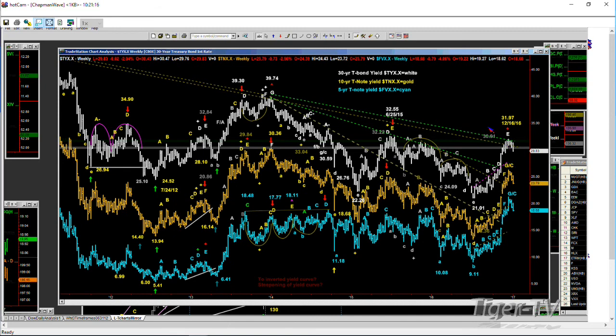I think I forgot to show it this past week because I was so busy with many other things. I thought there would be a trend change, and I was discussing the trend change. I discussed a couple of weeks ago that there's a possibility that the high of the week of the 16th of December at 31.97 could become a peak E. Maybe there'd be a leg D, a leg F, and maybe there'd be a D in the 10-year and the 5-year T notes. But in fact, this seems to me to be at that resistance that I defined way before.